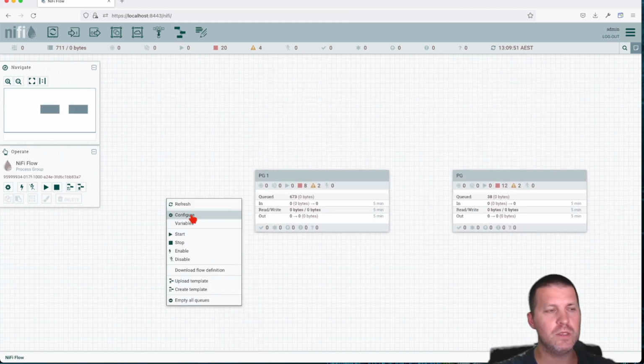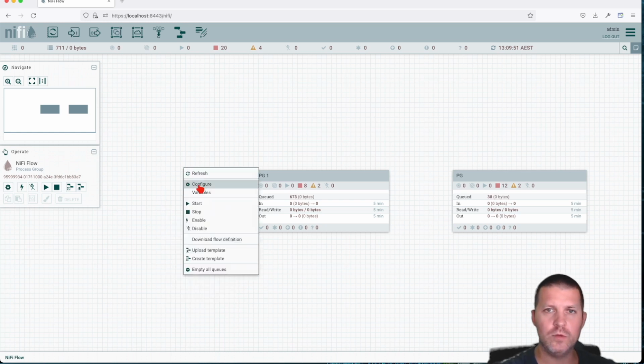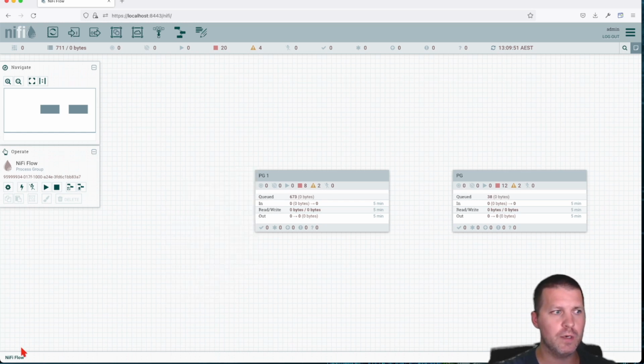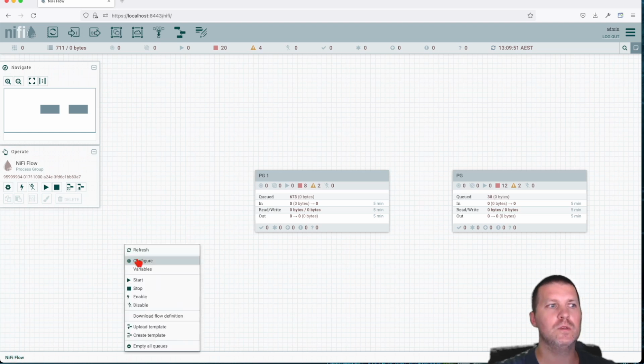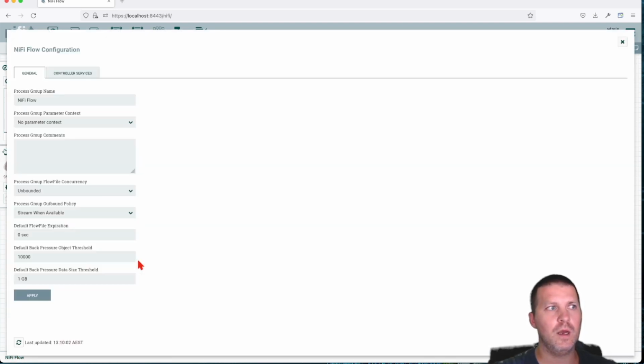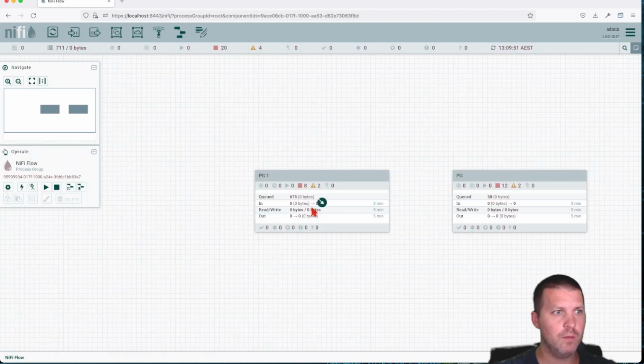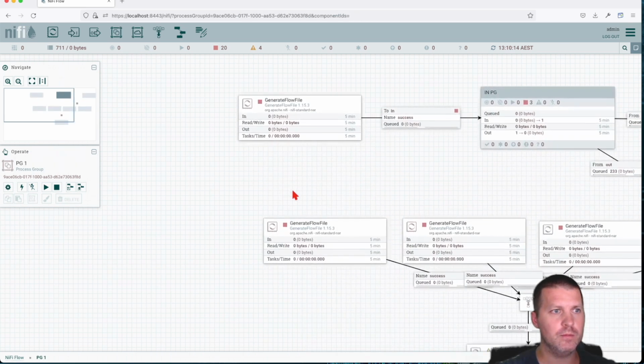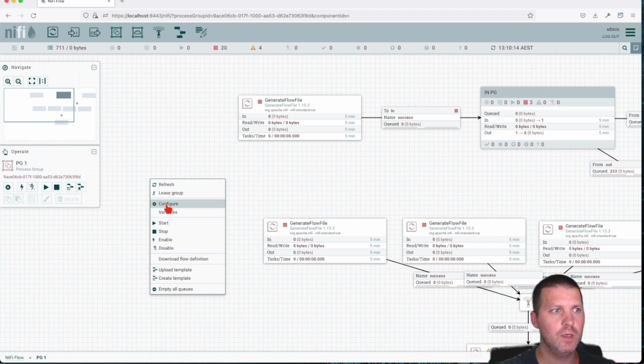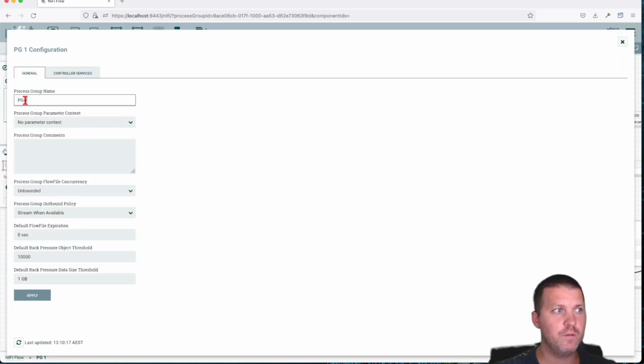Now, the next one is configure. Configure applies to the level you are at. I'm on the root. So if I do configure, I'm going to configure this process group, meaning the root one, because that's the default name. But if I jump into this one and go configure, now I'm configuring the information for this process group.